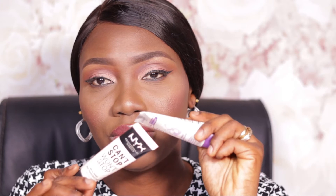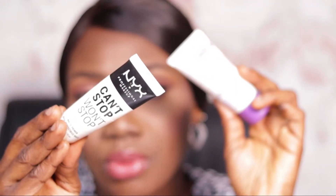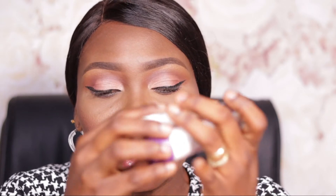Mind you, having oily skin doesn't mean you skip moisturizing. After moisturizing, I prime my face. My best of beauty primers for 2021 are two: the Rimmel Stay Matte primer, which I use as my base primer, and the NYX Can't Stop Won't Stop primer, which I use as my top primer. The NYX one is very matte, similar to the Becca Ever-Matte primer, and I apply it on my cheeks, chin, and nose area to control oil.